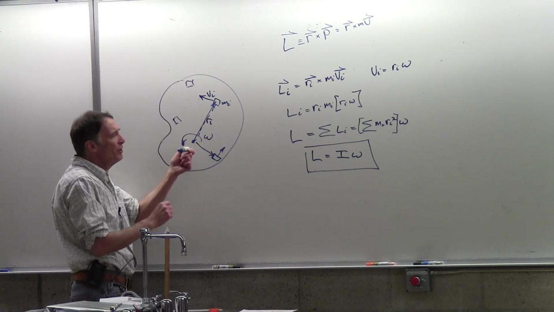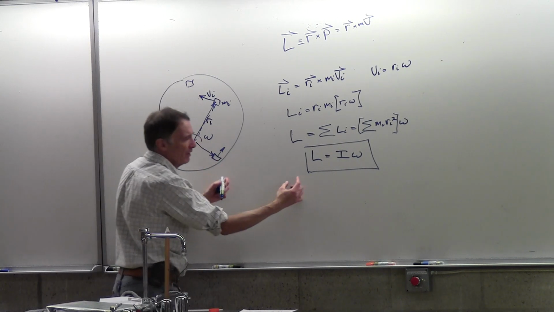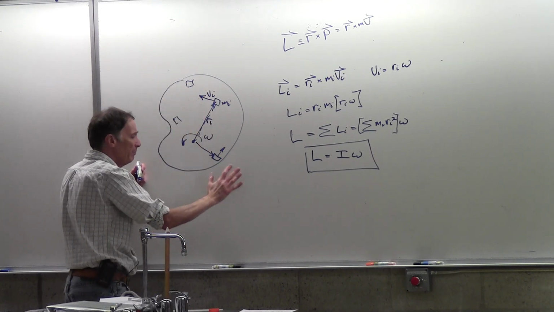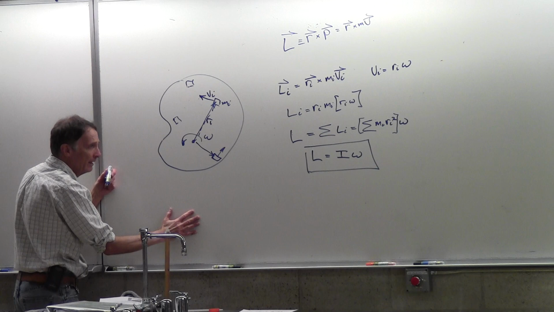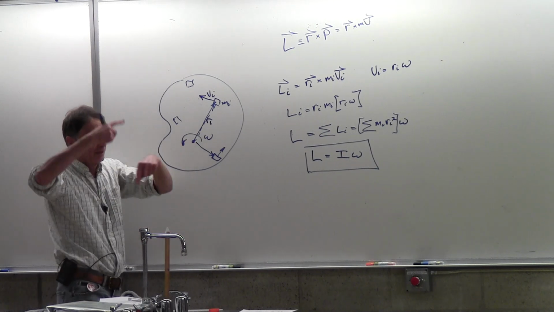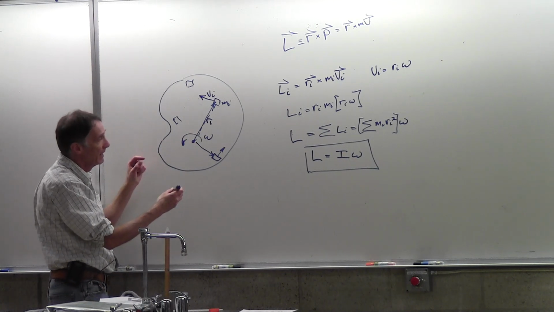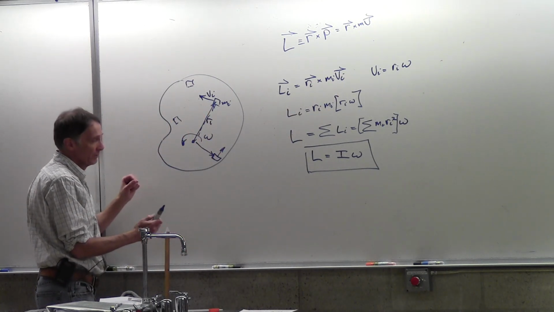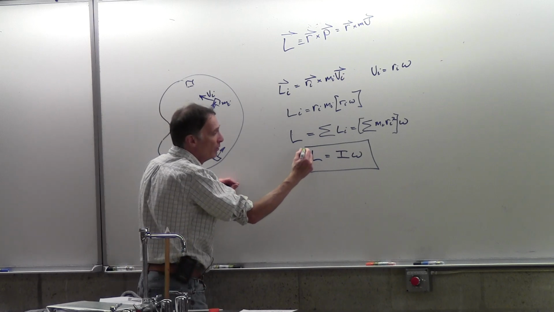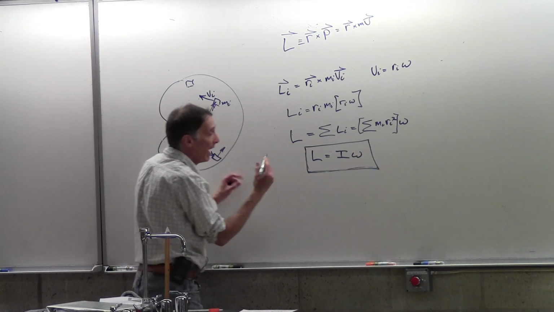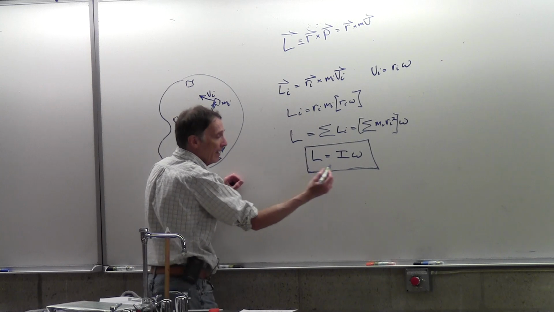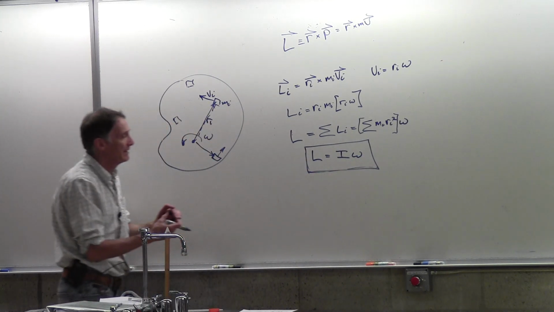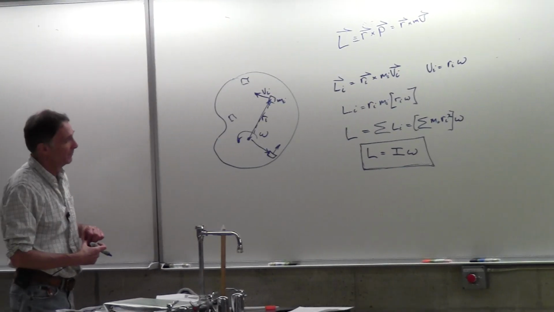For us, we'll just do it in terms of absolute value or in terms of simple magnitudes, because we're dealing with relatively simple things that are just rotating in a plane. If you've got something rotating in 3 dimensions or tumbling in space, it's very, very powerful to start to use this more formal symbolism. But again, we'll just simplify for an object that's rotating. Its moment of inertia times whatever speed it's rotating will be its angular momentum.